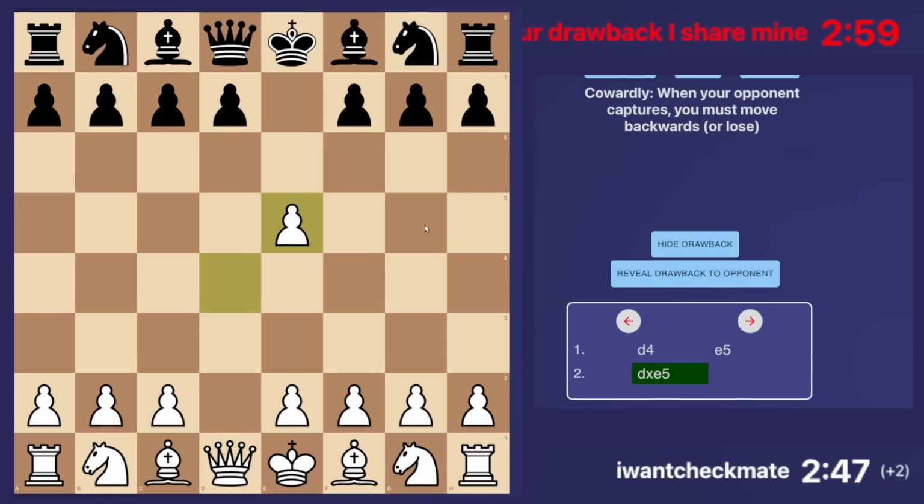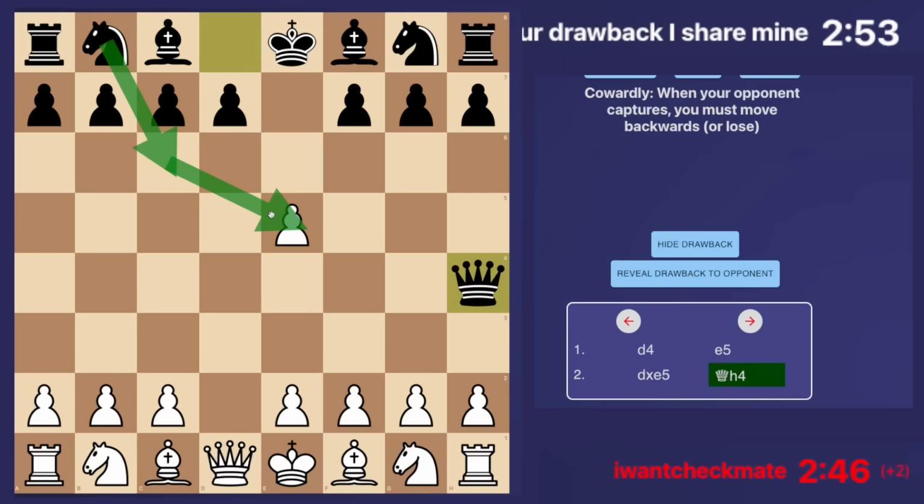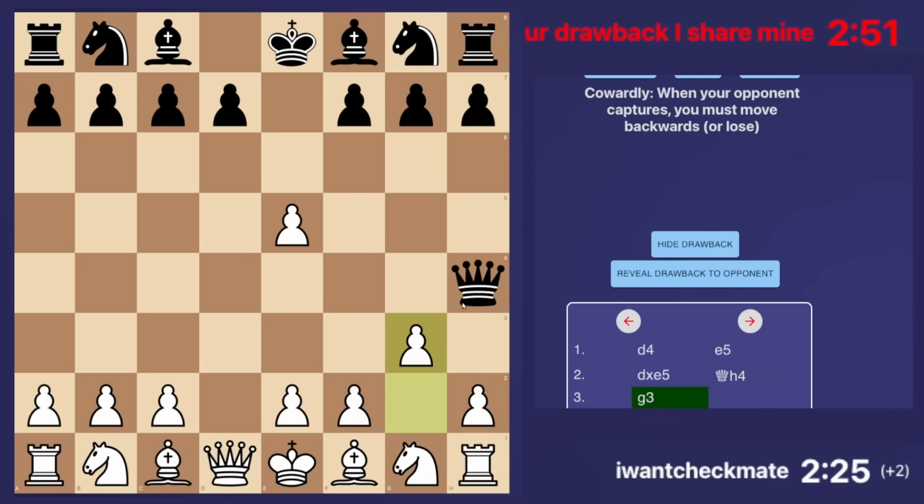Let's go ahead and just take on e5. I mean, I guess I don't want to capture, since surely our opponent is going to try to capture on, what? Queen to h4. There's no way. Okay, so the issue here is if my opponent takes, there's literally no piece that can move backwards, so that, I guess, instantly forfeits the game, or maybe it'll allow me to play something else, but I lose the king anyways. So I'm not really sure what to do here. g3, I guess? I mean, my opponent can just take because I have to move backwards anyways. So this whole drawback is a huge bluff.